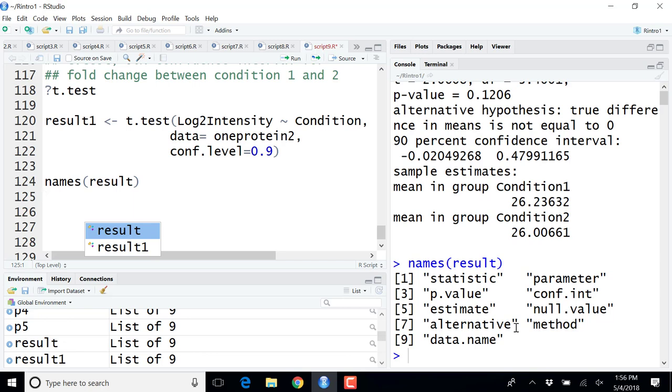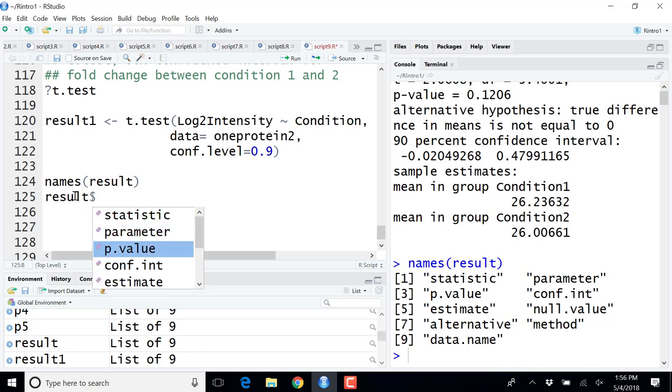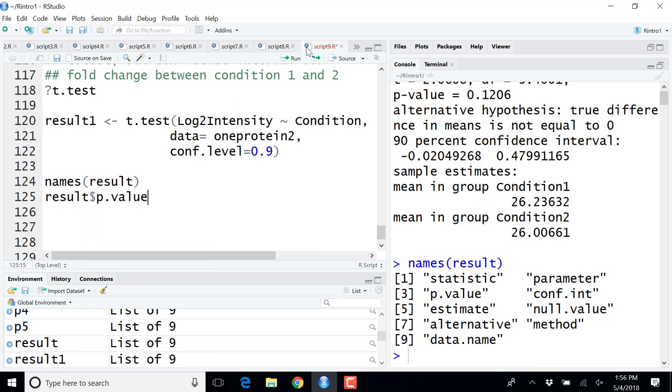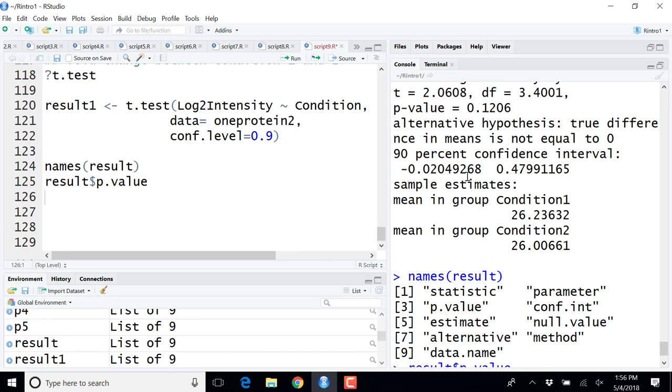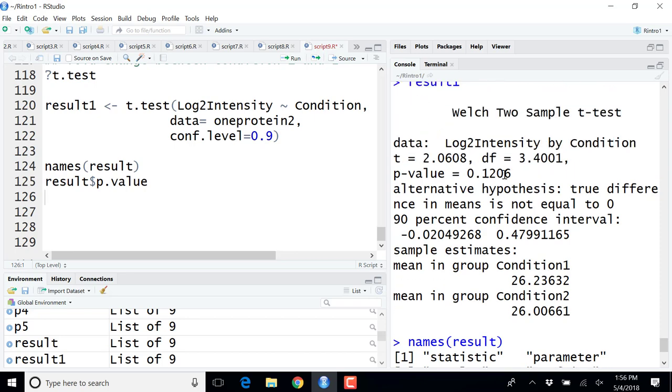So let's see, for example, how we can extract. In this case, we use the dollar sign, like the column. So here, result, p-value, it shows 0.12, which is the same p-value.